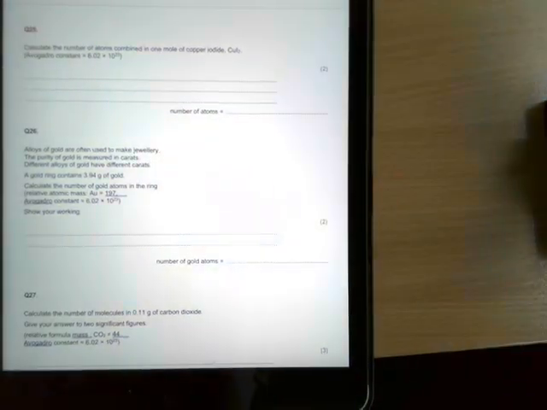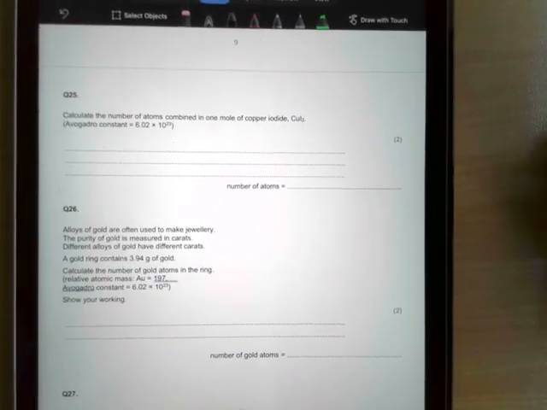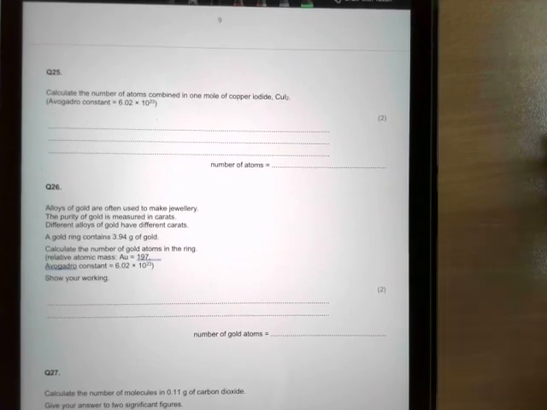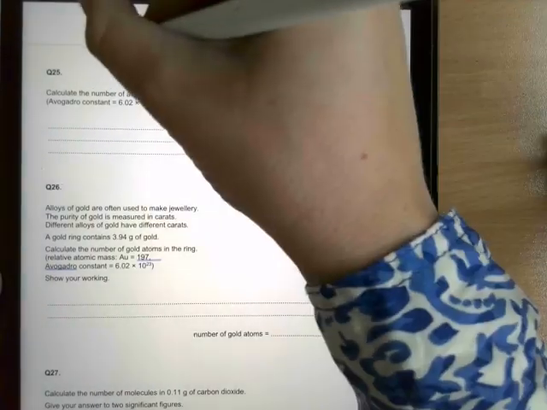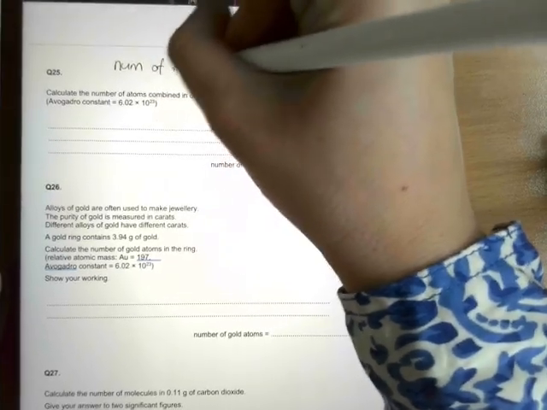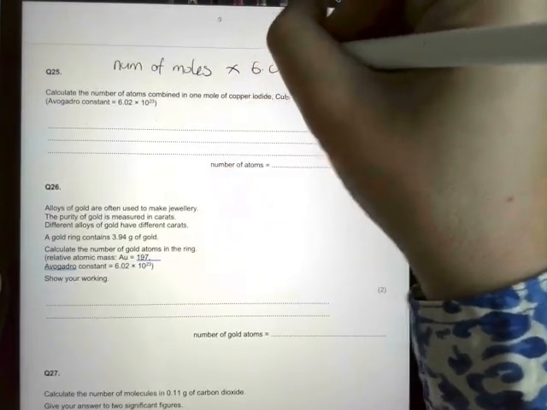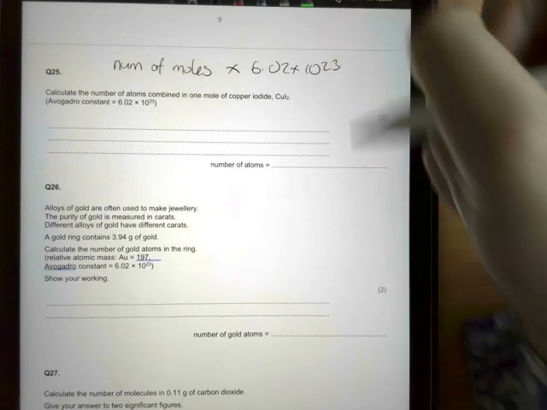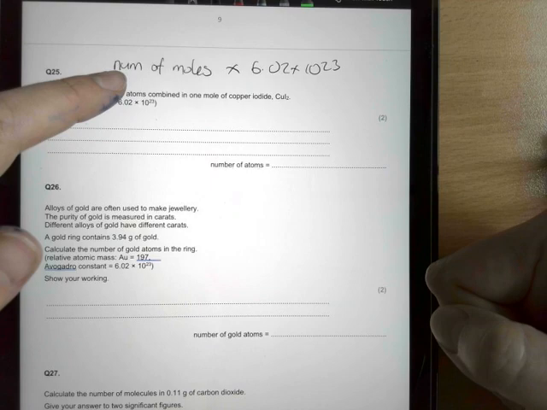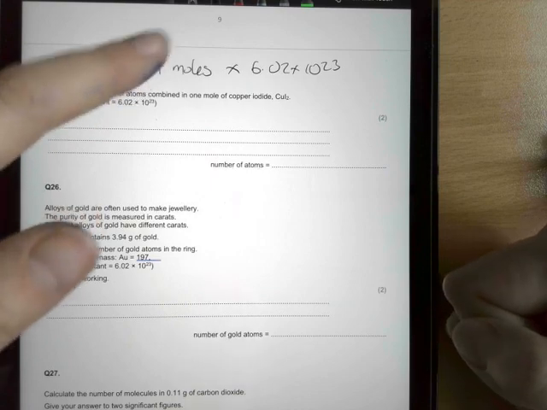And the exam questions can be a little bit tricky. I appreciate that, but we are going to at least attempt them and at least pick up 1 mark of the 2, because the first mark is quite straightforward. All right, so at the top here, I'm just going to write down that it's always going to be number of moles, however many moles you have, and you're going to multiply it by that number. Okay, sometimes they won't give you moles, but we'll tackle that in a moment. Okay, number of moles times that number.